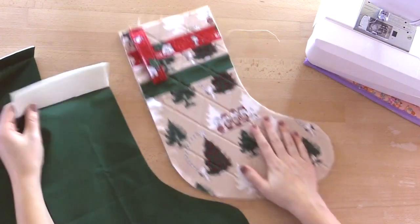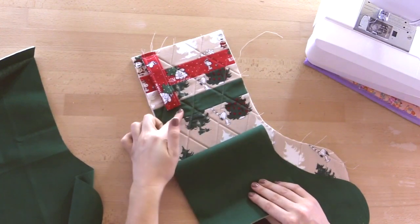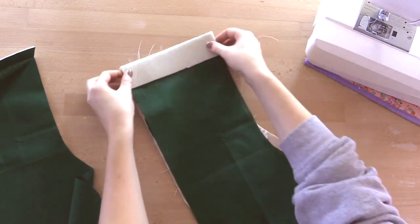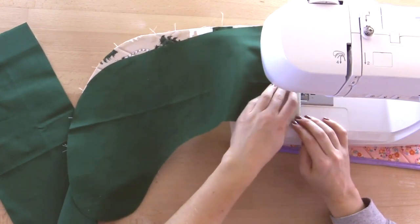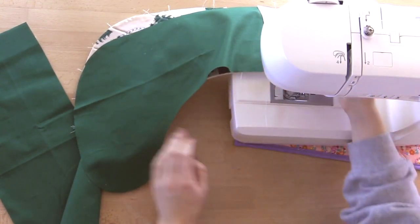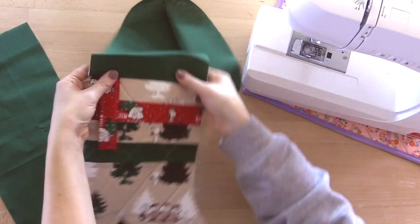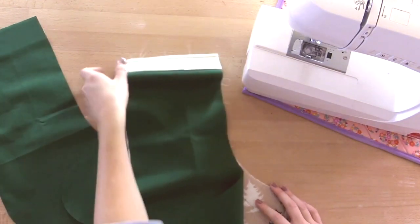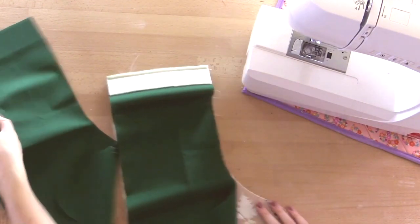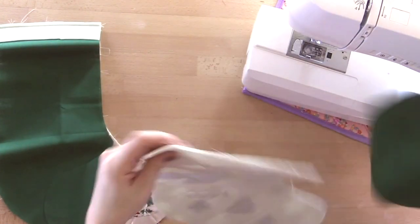Next, you want to take the matching lining piece to the outer piece, which will be that one. So with the right sides together, we're going to sew just along the top of the stocking, just across here. Like so. Do the same with the other piece. We can trim down this bulk afterwards. So we'll go right sides together and sew.